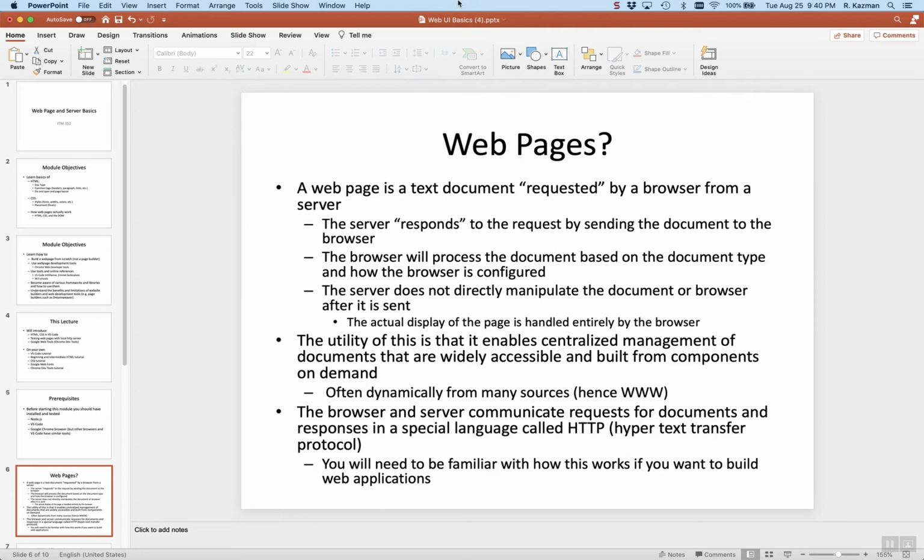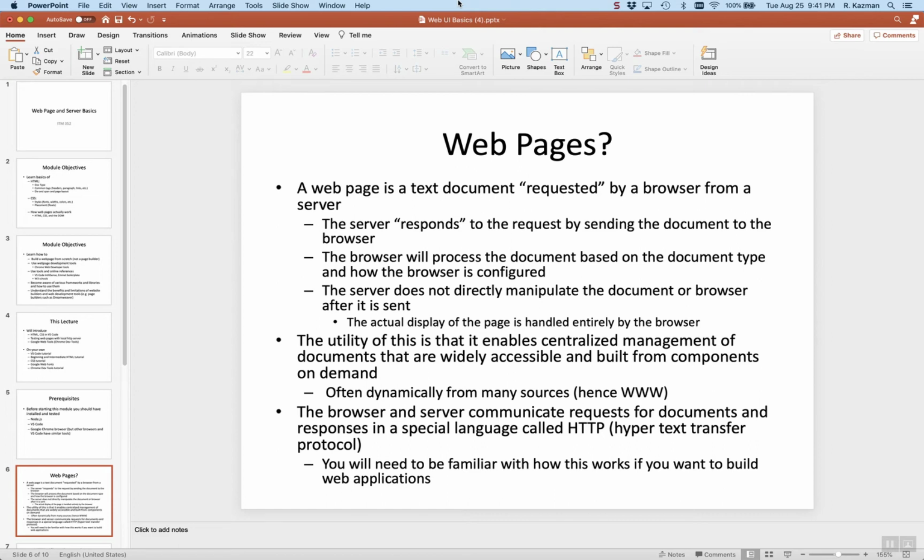So this is a good thing. It means that we can store documents on servers. We can store all kinds of useful information on servers within databases, within file systems. And we can have a kind of separation of concerns where servers are really concerned with serving data and browsers are concerned with rendering that data and interacting with the user. So this is a good thing for developers. You don't have to worry about everything all at once. You worry about one thing at a time.